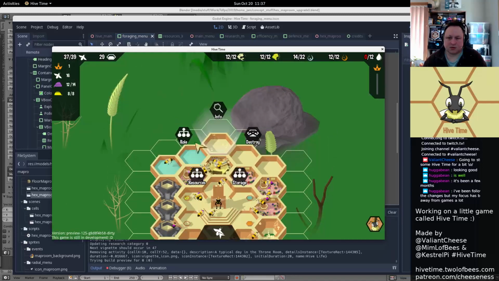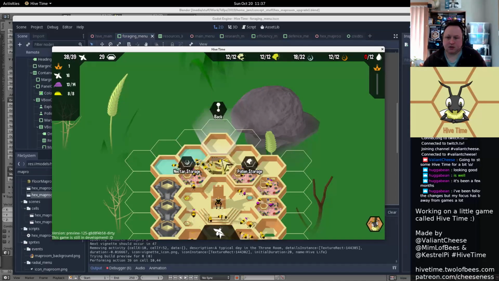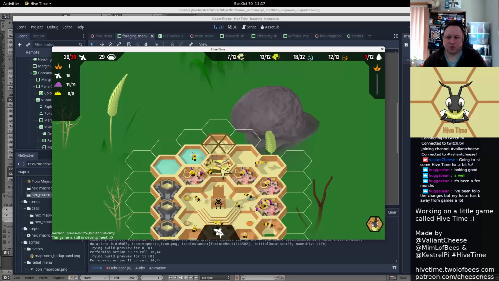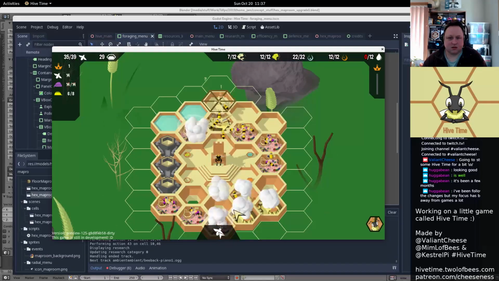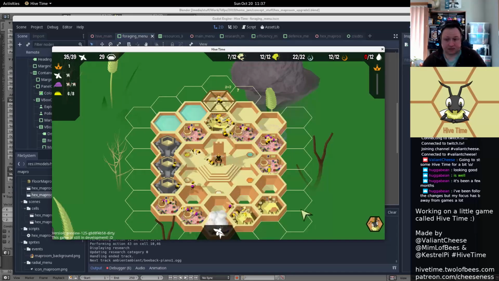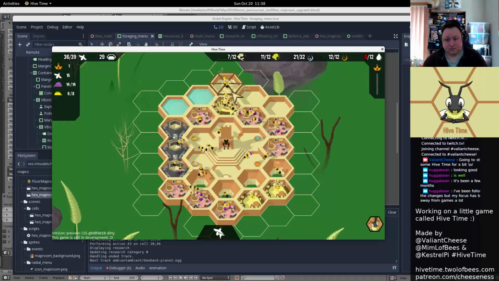But we can also, let's have a think about this. Oh, it doesn't really matter. Let's get some pollen storage happening there. How many builders we got? 8. Yeah, nice little hive.